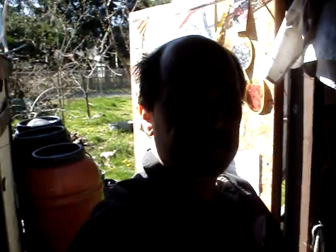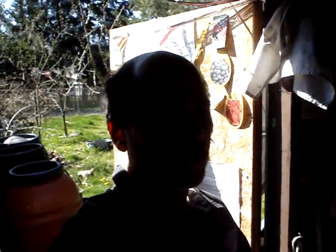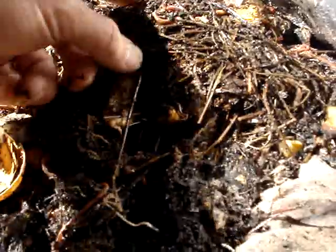And this is what I'm going to do here. I have to move these worms because I have the red wigglers inside, because it freezes here. And now that the freeze, most of the frost, is over with hopefully, I'm going to move these. You can see they don't like the light, so I don't usually let them in the light. These are my red wigglers.